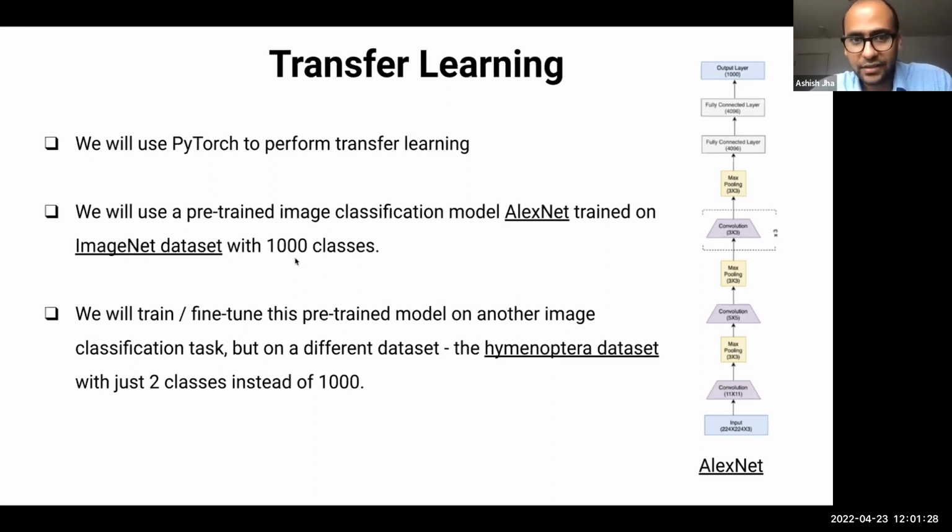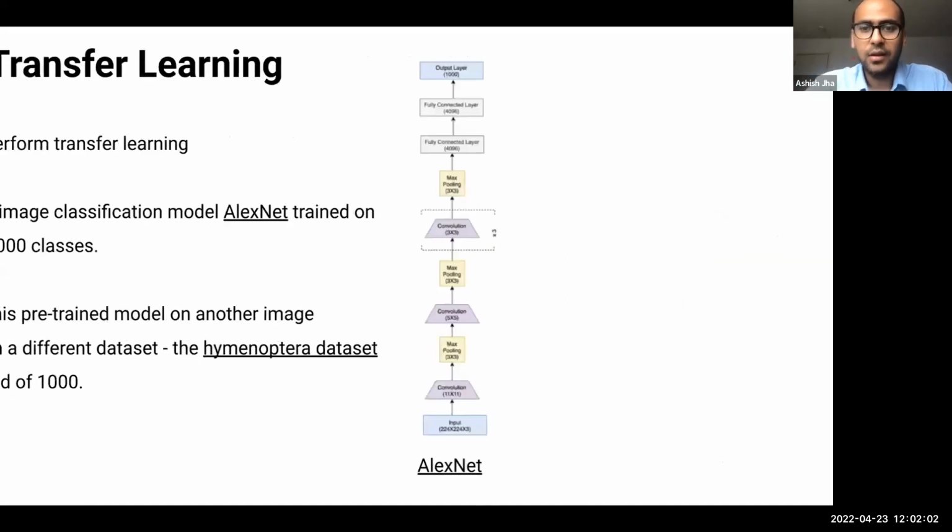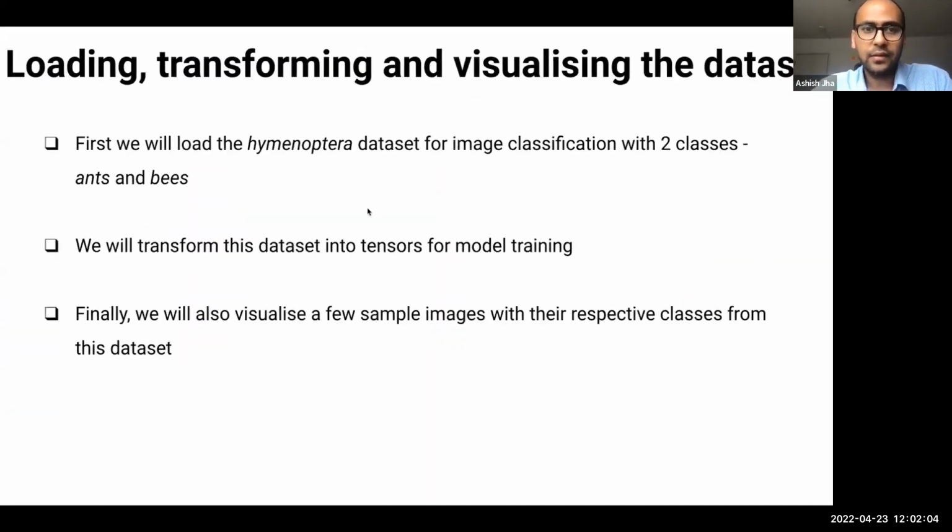Okay. Now the catch is, let's say our company wants us to train a model on a dataset with just 2 classes instead of 1,000. So we don't have a pre-trained model for 2 classes, but we have this, and we don't want to train our own model from scratch. So how do we do that? And that's what this whole task is about. I will try to walk you through the entire steps, how to load this AlexNet model, how to edit it slightly, and then go ahead with fine-tuning this model rather than training from scratch. Cool. So let's start with the process.